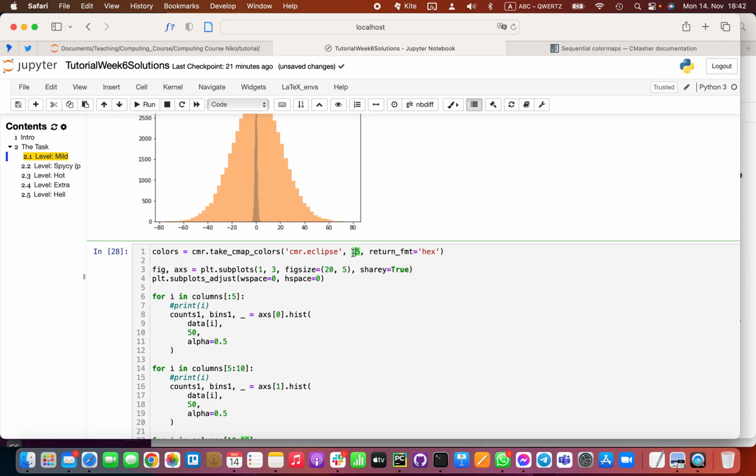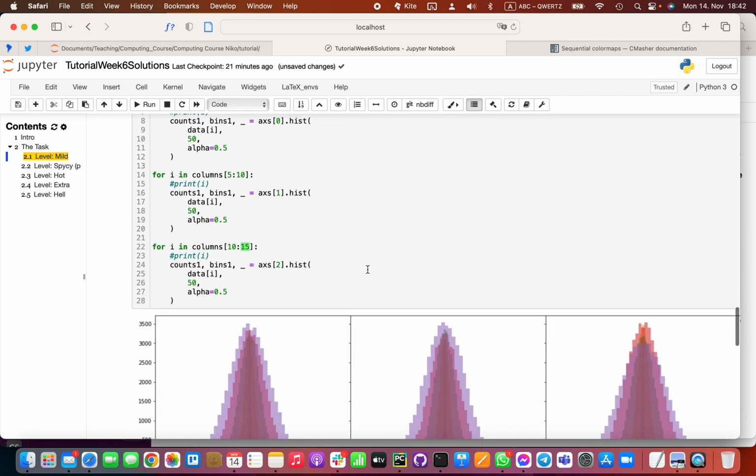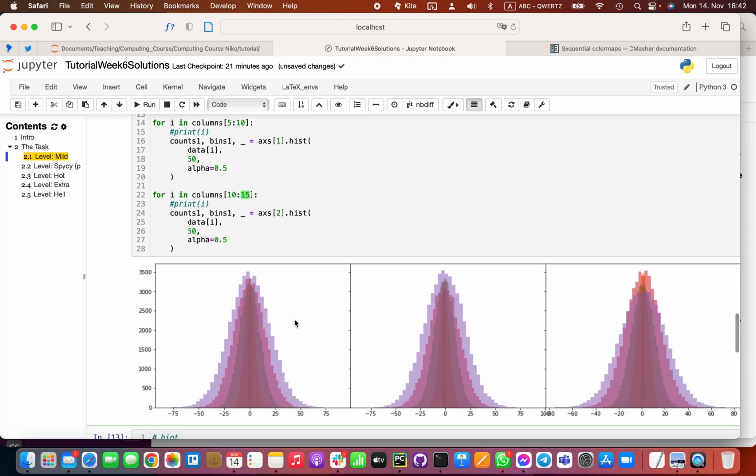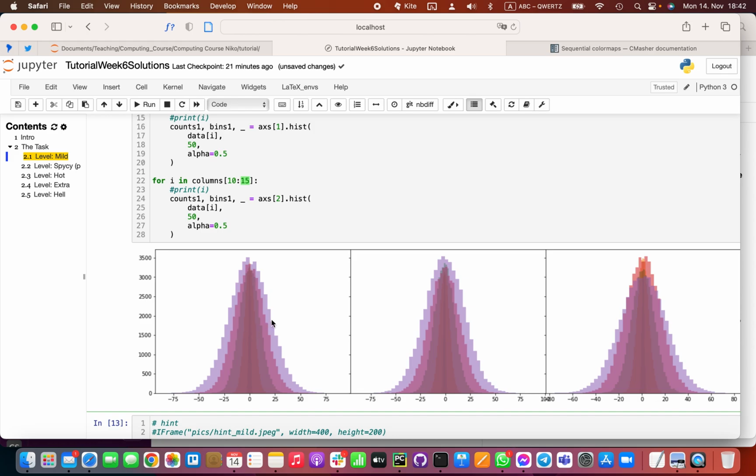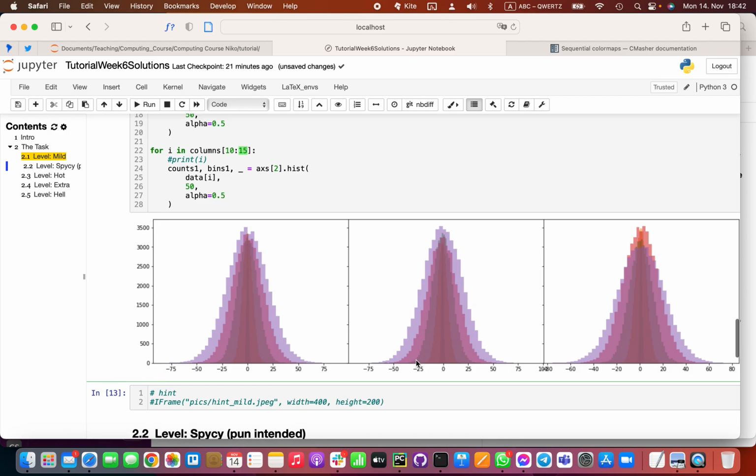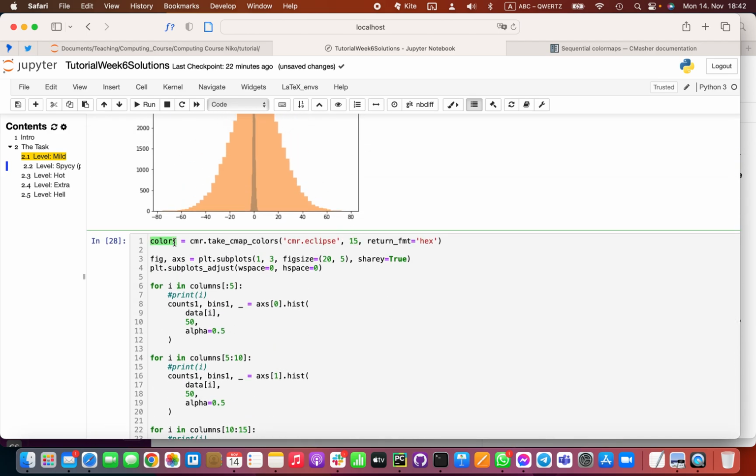I'll just do 15. I'm going to use the same range of colors for all 3, but in reality what you should do, if you're thinking about data viz, is that the first 5 PDFs need to have 5 colors from the same color map, and the other 2 should have different color maps compared to the first one because it's a different thing. This mean is obviously different. Now in hindsight I maybe should have generated these PDFs so the mean is easier to detect as different from 0, maybe minus 25 and 25, but hey, hindsight. Okay, so let's do these colors. Right now we're going to have 15 colors.